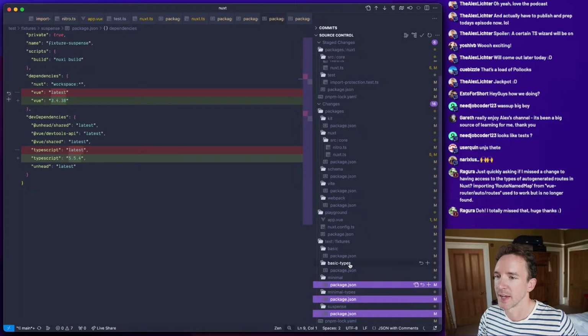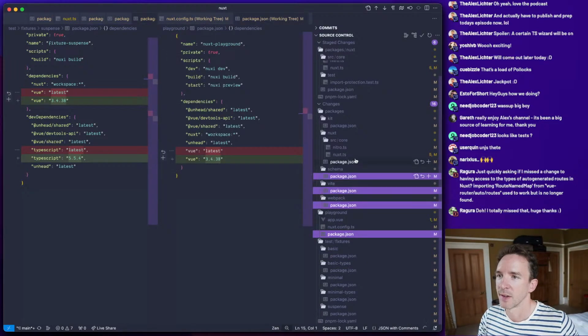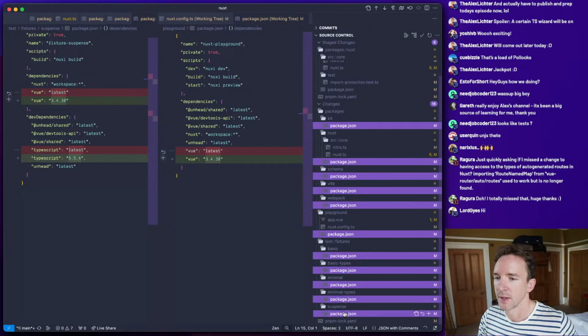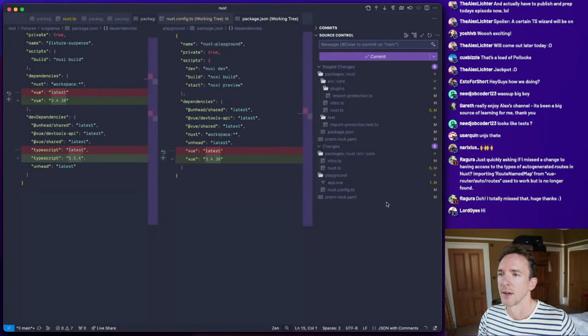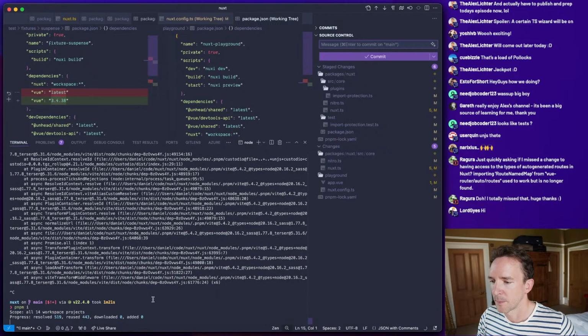I probably ran Taze. So I don't think we need to update any of these things. Let's just remove everything. I probably meant to run it in a different repo instead of here, and I may have run it by accident. So let's just install.